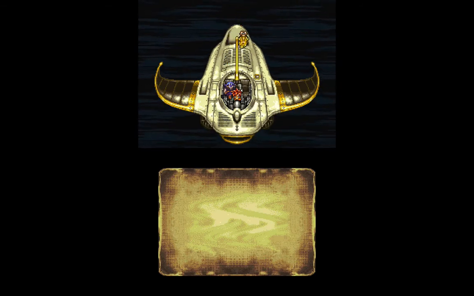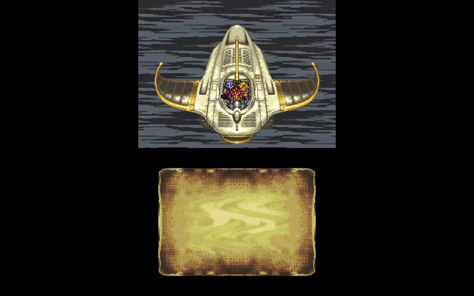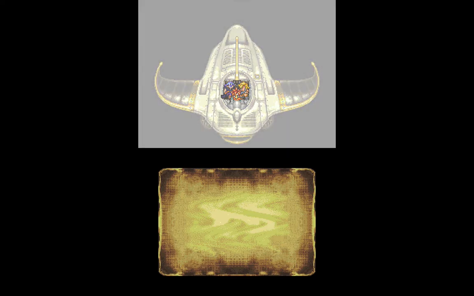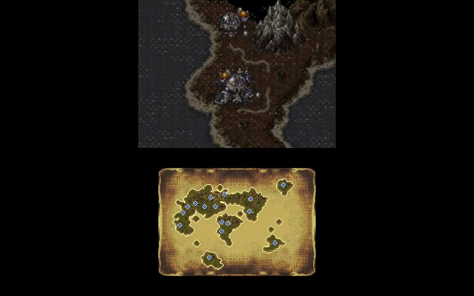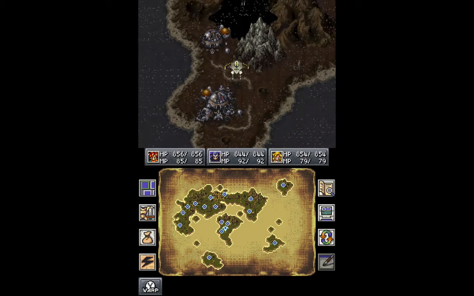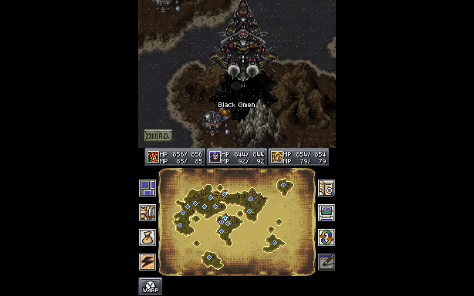And now it is time for us to enter the final area of the game. So let's go ahead and take off. It doesn't really matter where we go. Let's go 2380, just for simplicity's sake. It happens to be right there. Let's go. And where do we want to go? Finally, we want to tackle that big airship in the sky, the Black Omen. And it really doesn't matter which era you board it in, the same result will happen. Like I said, I just happen to be here in 2380, so let's land here and let's do it.